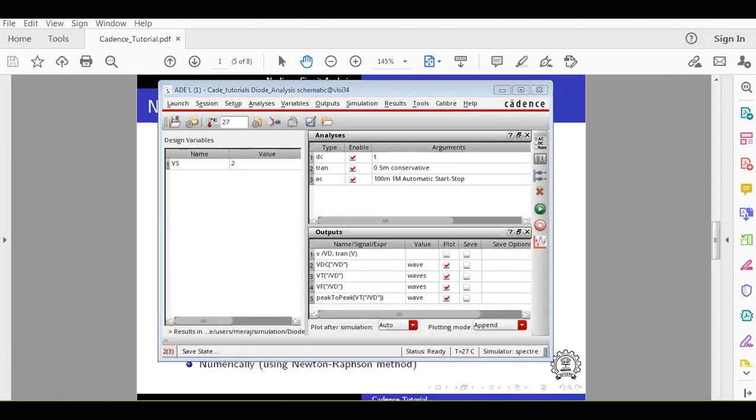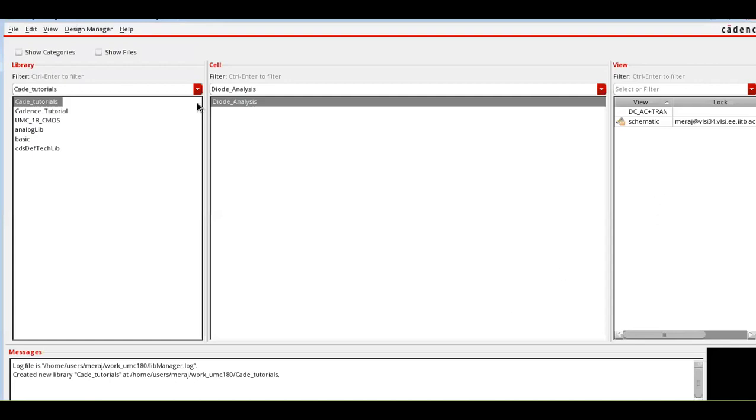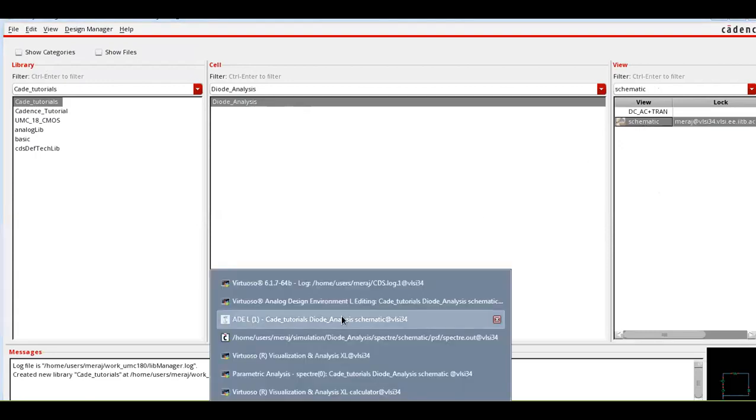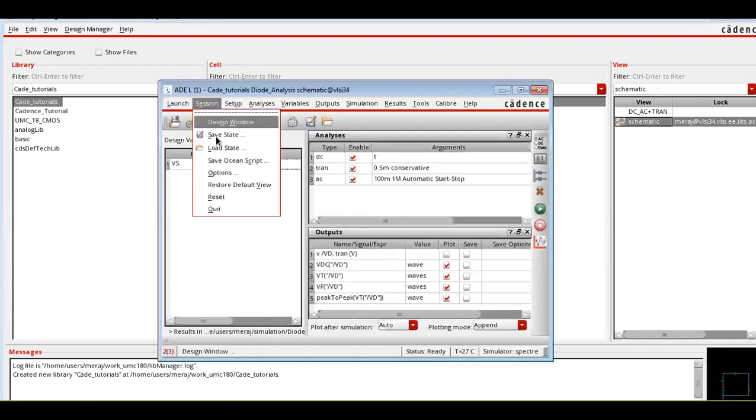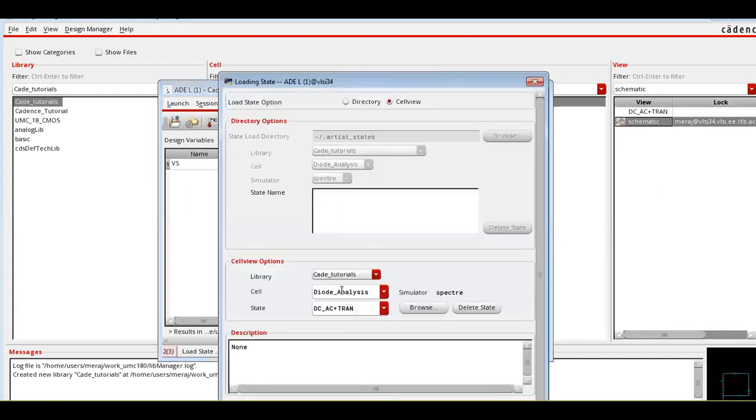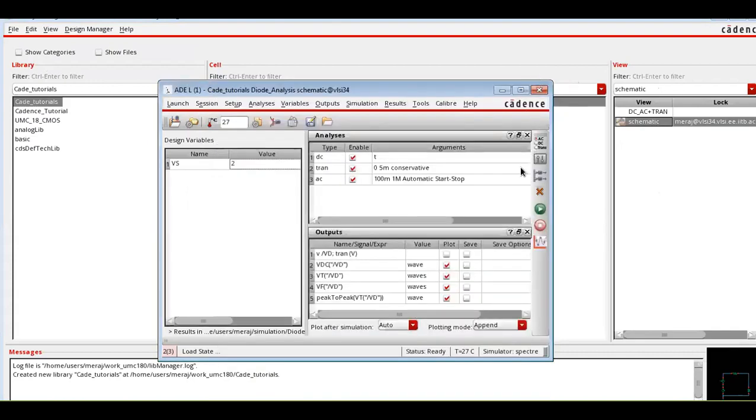As you can see, we made this CAD tutorial library, and this was our cell, and this is the schematic. Whenever next time you want to open, you can see at the bottom, this is the schematic we have made, and this is our saved state. So whenever next time you open, you can directly go to Session and load, and it will load directly from the state where you were. You need not set your accuracy settings, inputs and outputs every time.